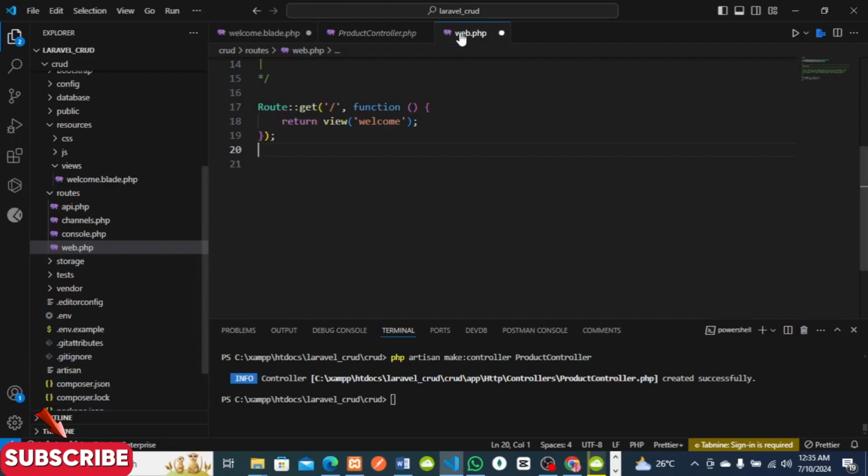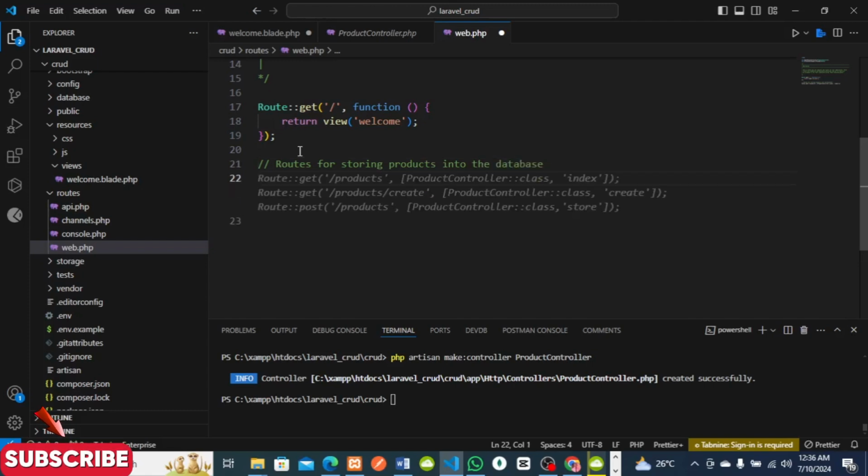I'll add a comment: routes for storing products into the database.